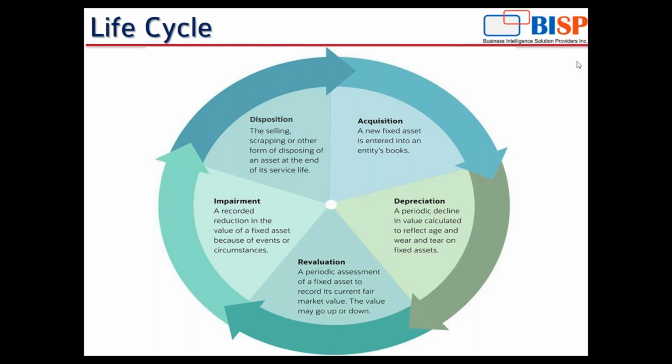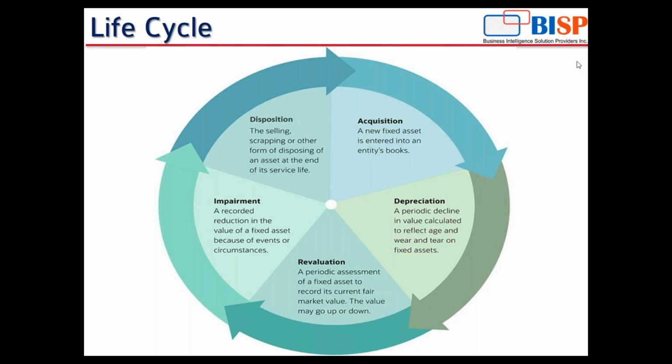So the disposal of the asset is, you can either sell off the asset in the market if it has got certain value. If you're able to get certain good value for the asset, you can sell it into the market, or you're just going to dispose of the asset. That means you've just disposed it off. You haven't sold it, you haven't had anything, you've just disposed of the asset. You're not using it any longer.